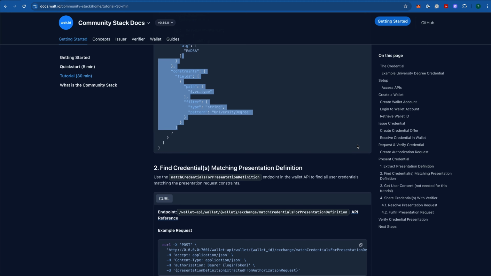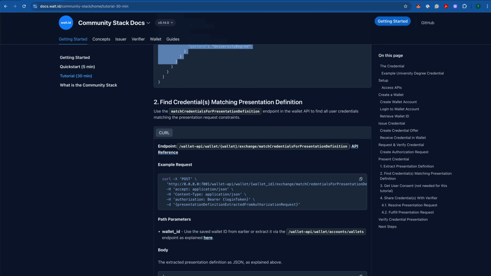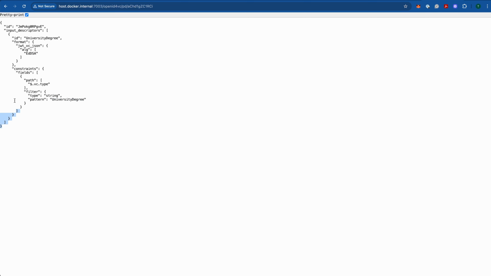And now we can use this presentation definition to look for credentials in our wallet that match it.